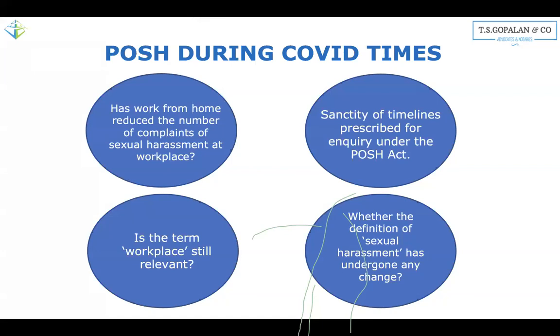What happens on the sanctity of timelines? You can conduct your POSH inquiries online through virtual modes. Therefore, the timelines would still need to be kept up. It's not that you have any exemption with regard to the timelines. And the definition of sexual harassment has not undergone any change, but because of the virtual mode of meetings, it is now going to encompass even all your virtual meetings.